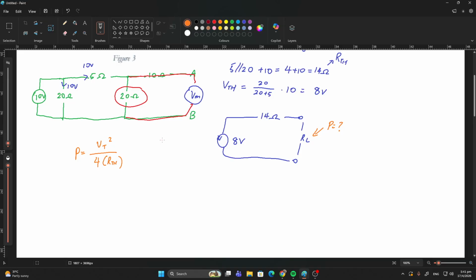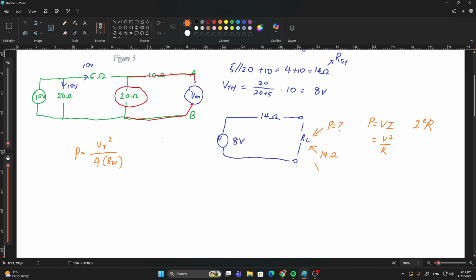because of certain formulas. But how I like to tell myself is that essentially I am just finding the power of my load resistor, or of my load. So power, I know that is V times I, and then equals V square over R, or I square times R, of this particular resistor.